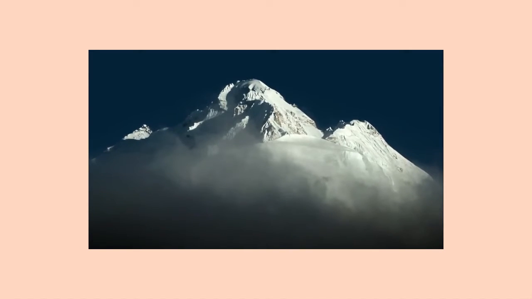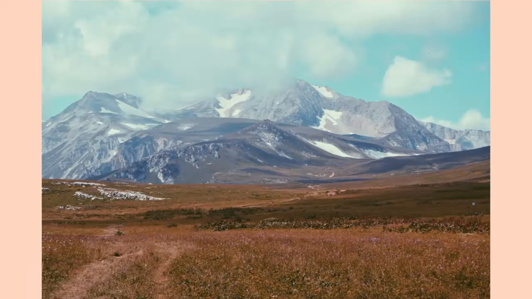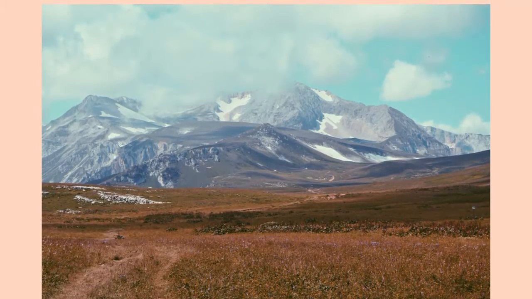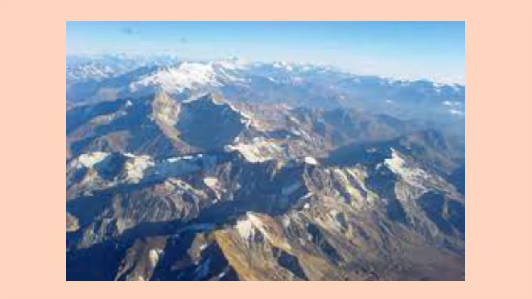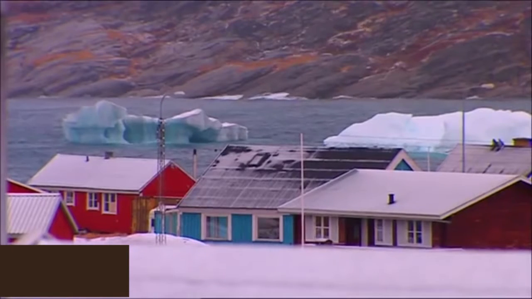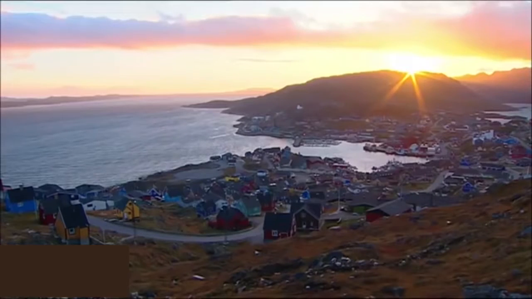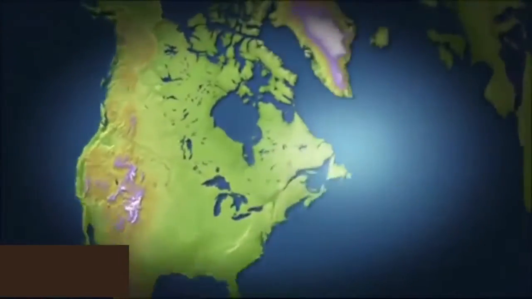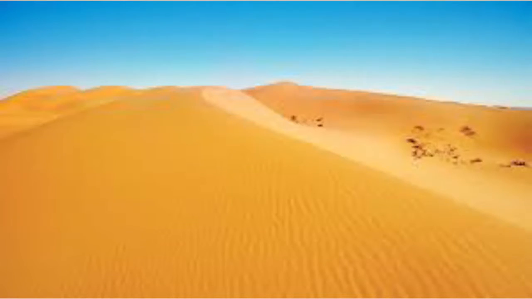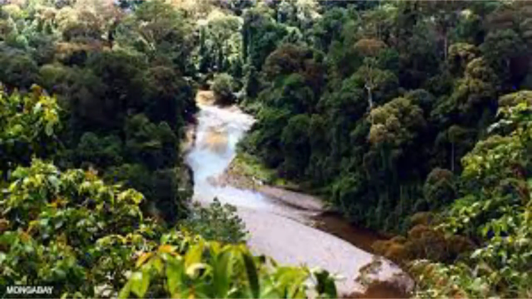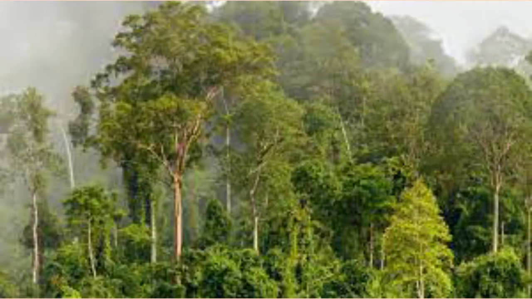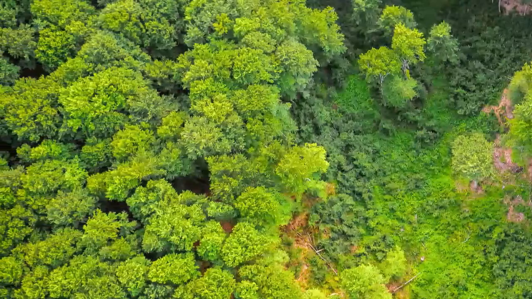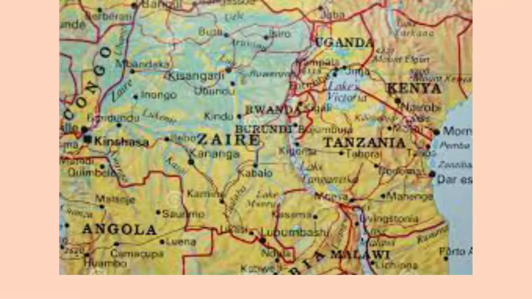Examples of such places in the world: we have highlands like the Himalayas, Atlas, Andes, and Mount Everest, among others. We also have cold lands like Iceland, Greenland, among others. Deserts like Atacama, Sahara, Namib, among others. Then we have wetlands and jungles, like areas in the Amazon jungle that are mainly congested with forest trees without structure and human existence. We also have Zaire or Congo.